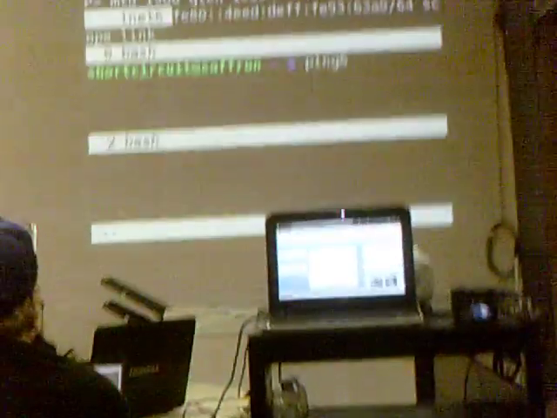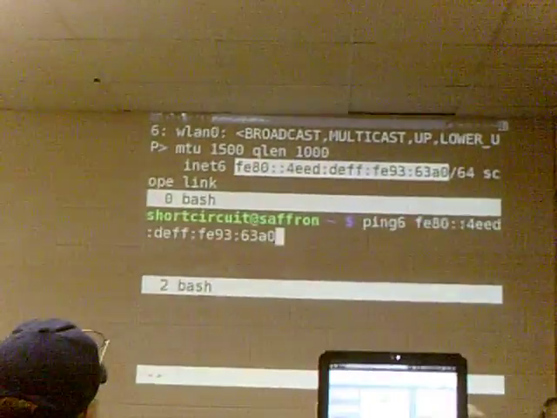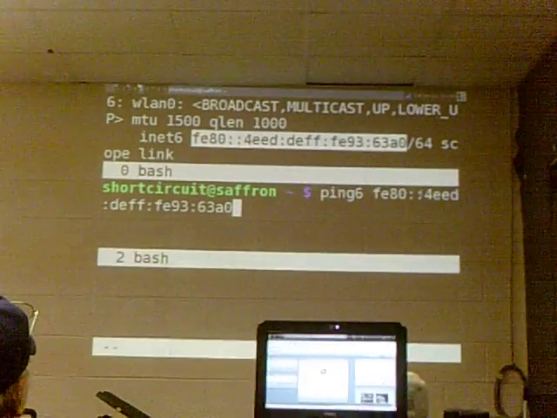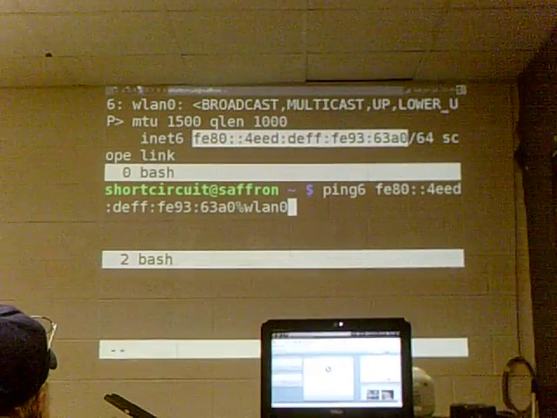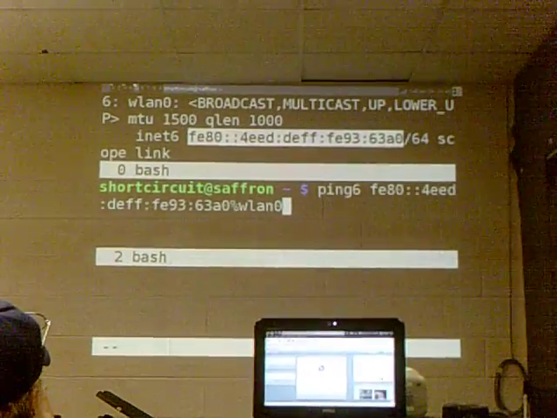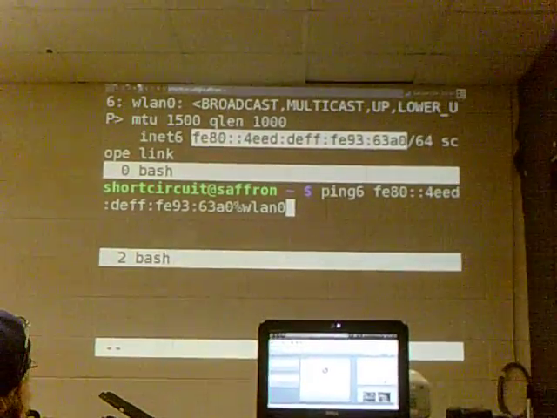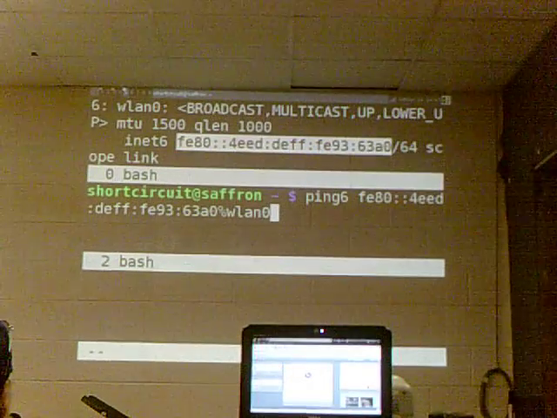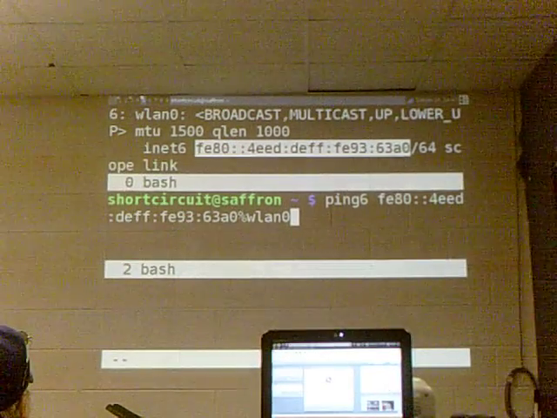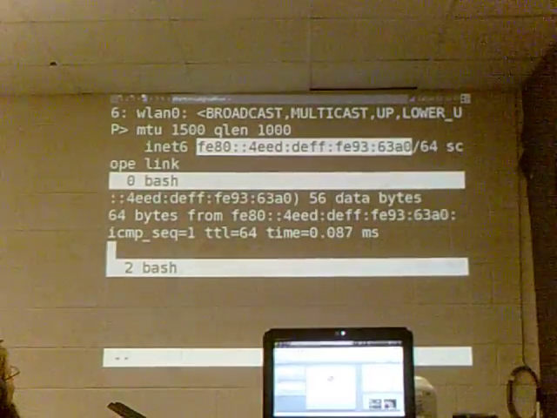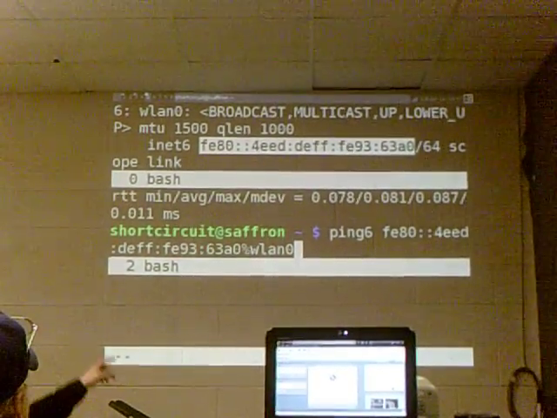So in my case, since the interface name is wlan0, I can say ping6, that address. Yes, I can copy paste, sorry. Percent, and then the interface identifier. Now, again, I don't remember if you still have to use the percent and an interface identifier on Windows. It uses a different numbering scheme, and I'm not familiar with Windows yet. You have to look. There, you got it. I'm pinging my own link local address. So yeah, there's the command to do that, which is down here.